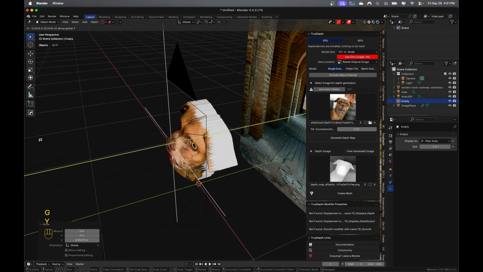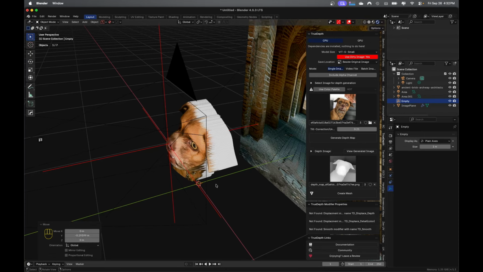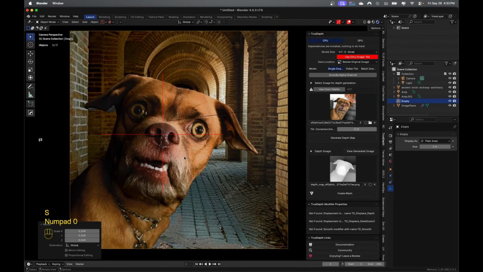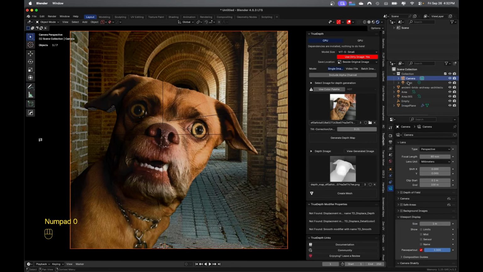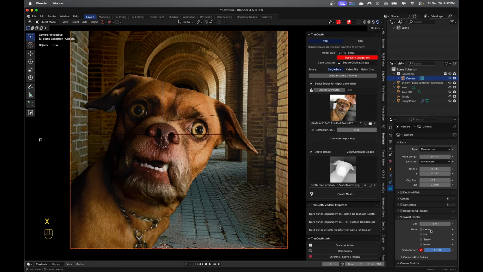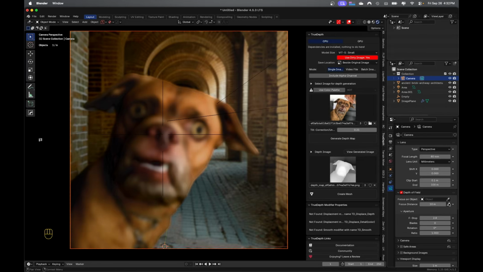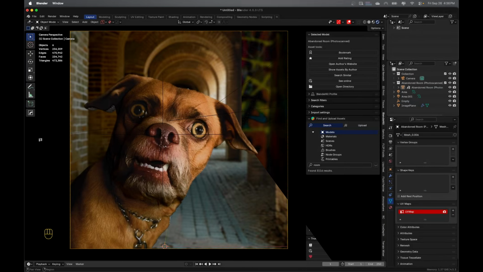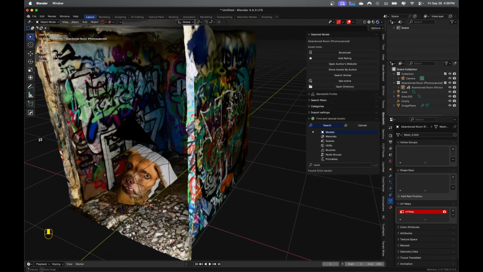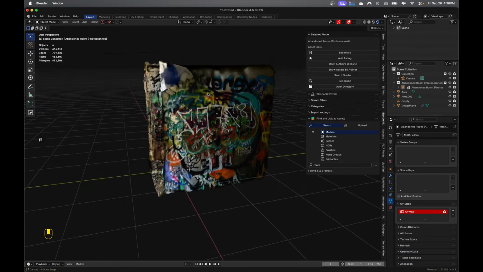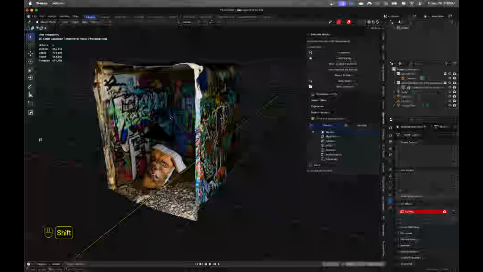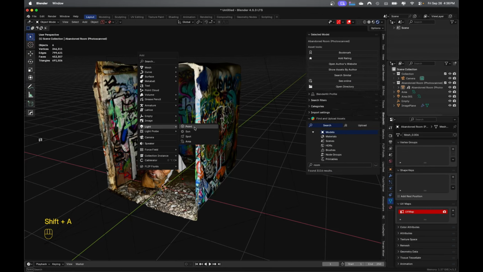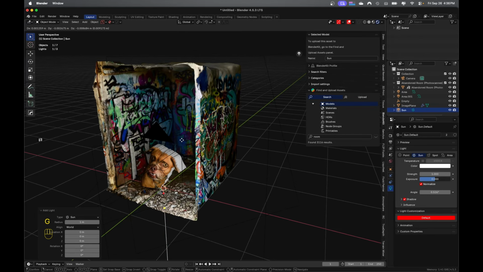So I guess I'll explain, since I'm showing it, what I'm doing here. I'm just bringing in an empty, and I'm going to use this empty as a marker for my camera because I'm going to add a little bit of depth of field to this, to make the camera look like it took a photo of the dog and make like some fake bokeh effect here. See, it blurs out that background. And with the magic of video editing, you see I changed that background really quick and I chose to do a 3D model instead with a texture image on it.